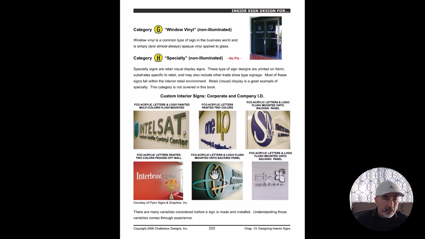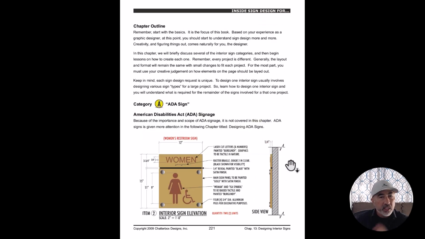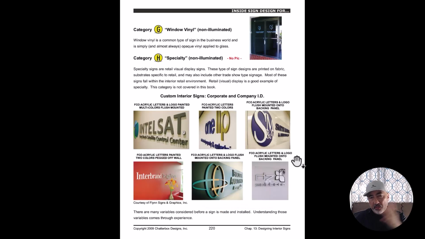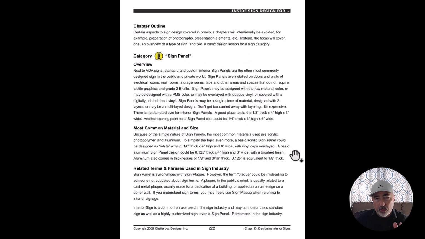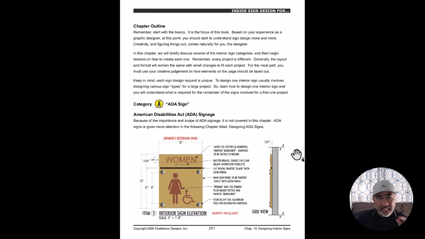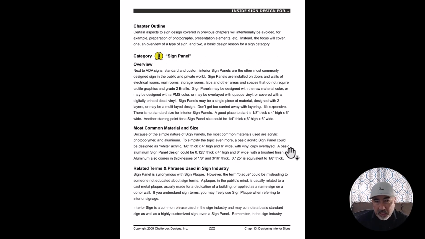So here's some samples of corporate signs that look pretty good, so I thought I'd show them to you. That's interior signs, non-illuminated, and they don't need a permit. That's interior signs, this stuff. If you just design this for sign companies, they'll love you. Okay, so then I break down ADA signs. Now, the law changes on ADA information, so this may not be up to date, so don't use the actual ADA information verbatim. Just know that these are the layouts and how things would be attached and dimensioned and spec'd, minus the specifics on the ADA Braille or the grade 2 Braille.